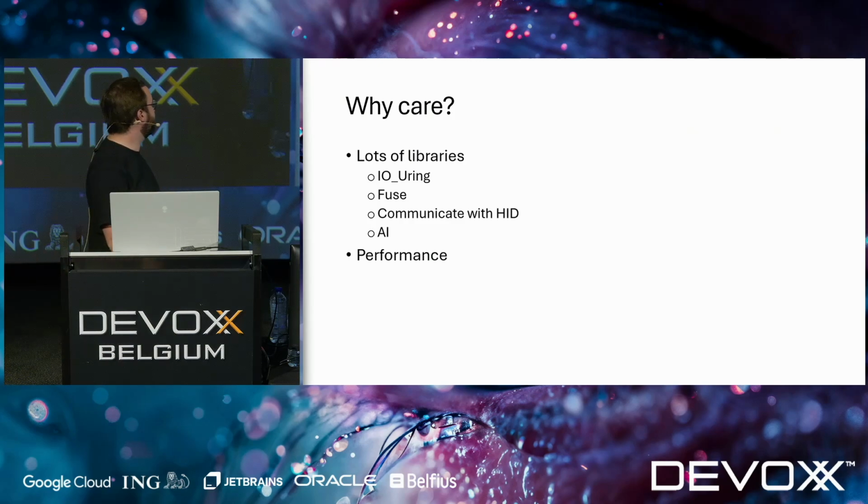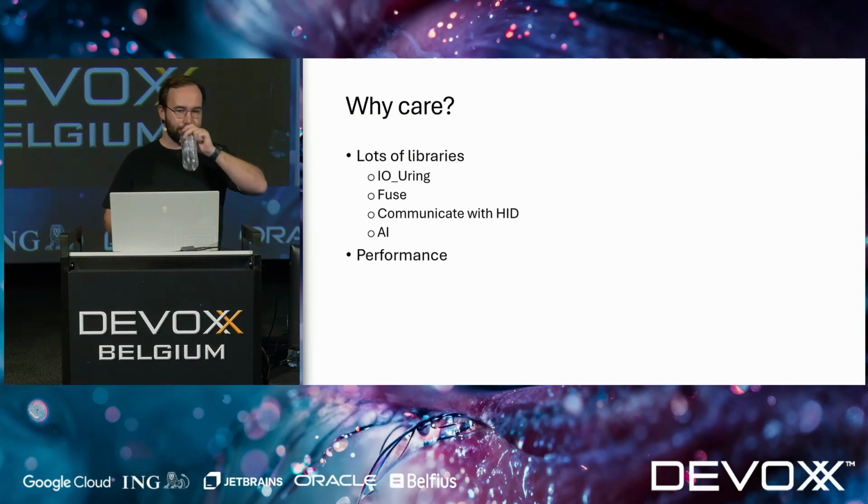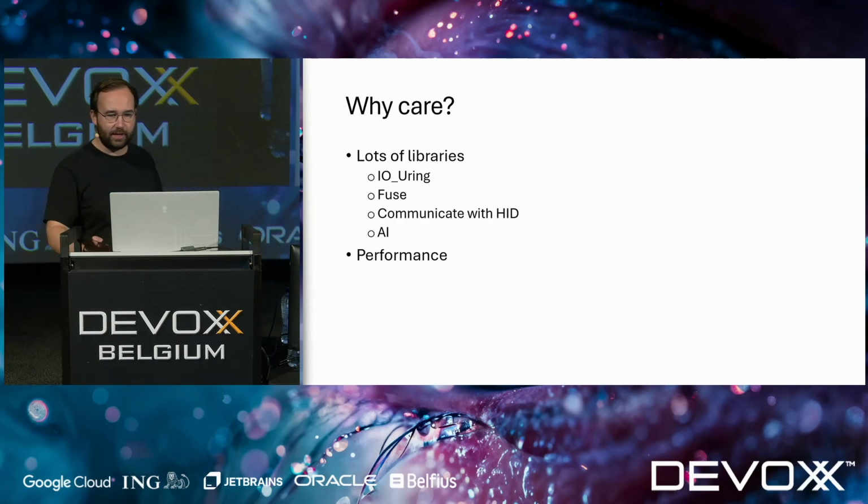There is Fuse. The thing we're going to do today is just build a file system. You can do some awesome stuff. You can communicate with your keyboard. This is a side project of mine where I want to communicate with my keyboard using Java and some C to do some cool stuff. And of course, AI. Python offloads a lot of its code to C because it's more performant. So there are also lots of C libraries out there that will support you doing that. And there is, of course, the performance aspect to it. C is a very performant language.